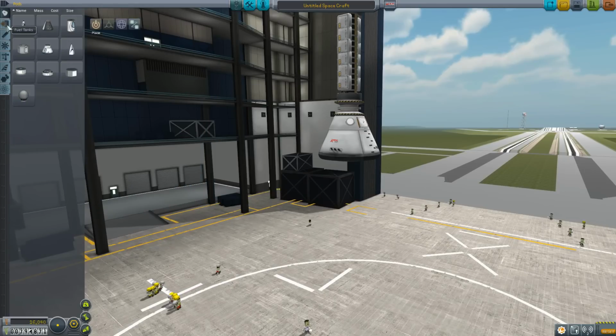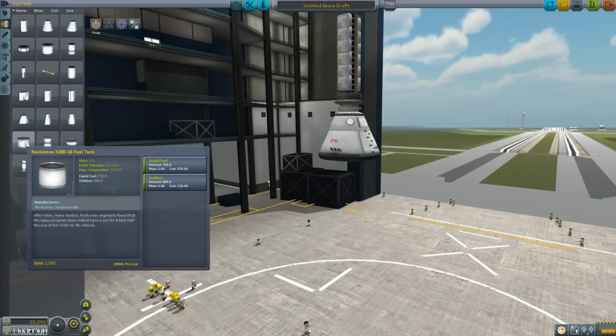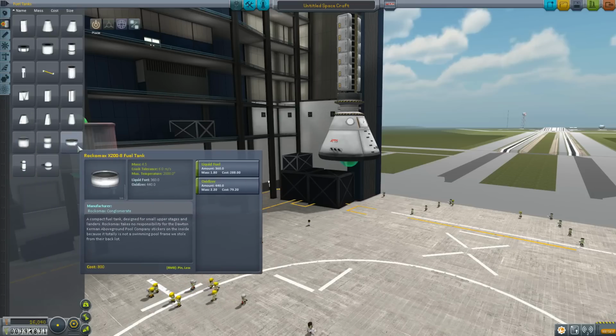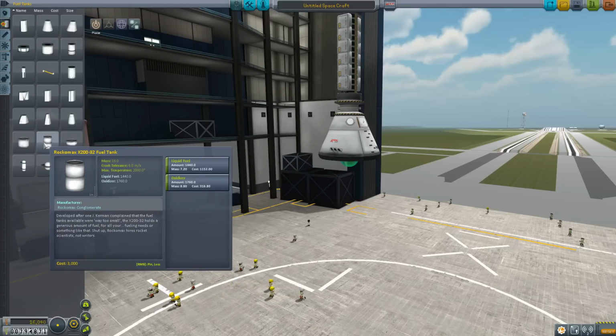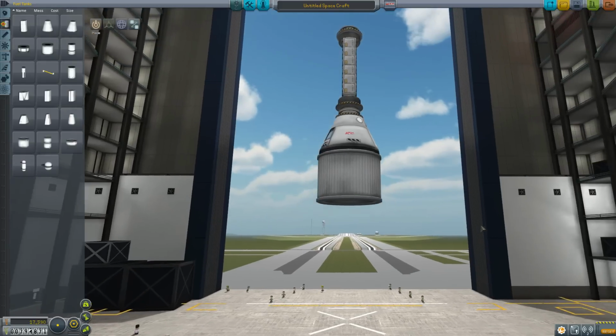Now this carries a hell of a lot of fuel. So I think we're going to go for one of these, just an X200. I don't think we need to go for anything more than that. To be honest, we could probably manage quite happily with an X200, but we're not sure when the next resupply mission is going to be. So we'll take one of these.